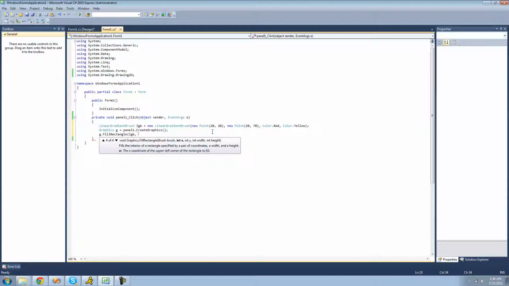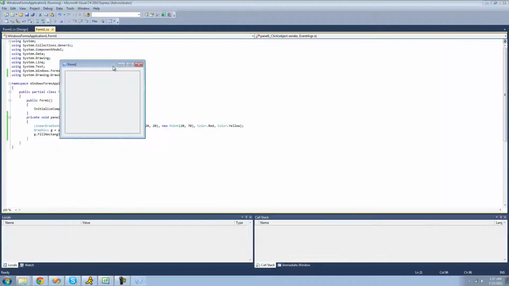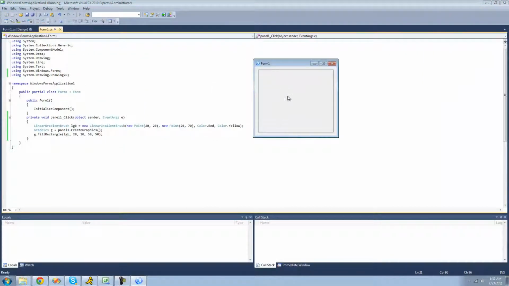And we're going to have it start at 20,20 so that that's where the gradient starts, so it'll be perfect. And we're going to have it be 50 by 50 so that it starts at 20 and ends at 70, so it'll just be perfect. It'll fit right within the gradient. So now when we debug here and click, we should see it starts with red and ends with yellow.